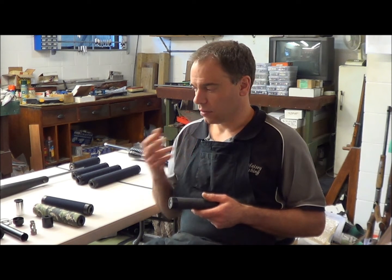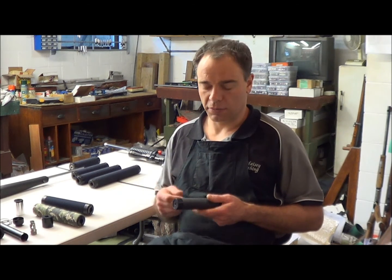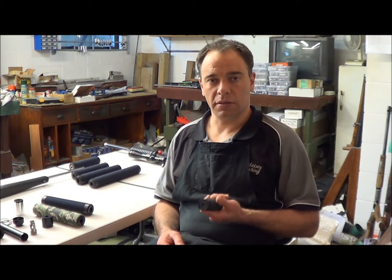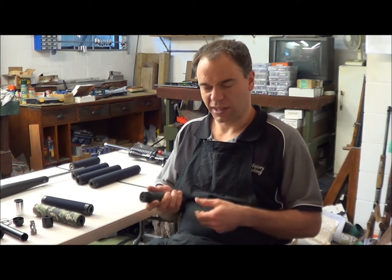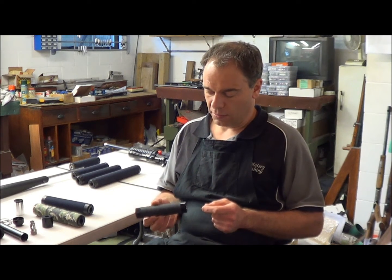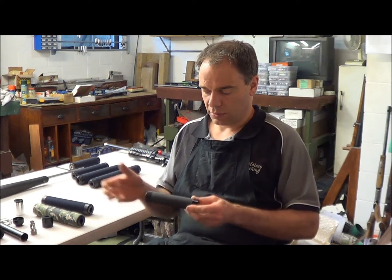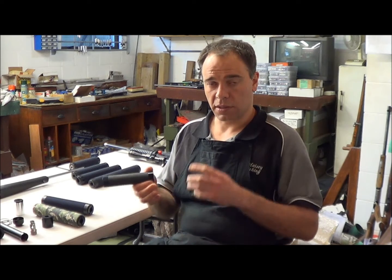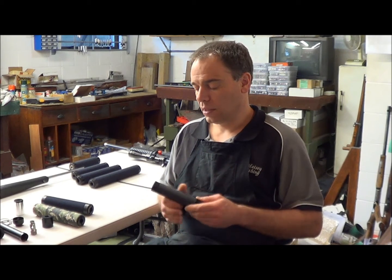But they do have on the SILENZ website, you can get replacement sleeves for these if you want to, but in most cases, guys, just leave them on, and they add a neat feel to it as well. You know, good grip there. But when you're installing it, as I tell customers, you don't need to over tighten it, just finger and thumb pressure, because they will stay tight as you fire them.